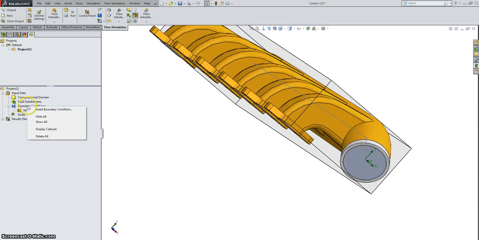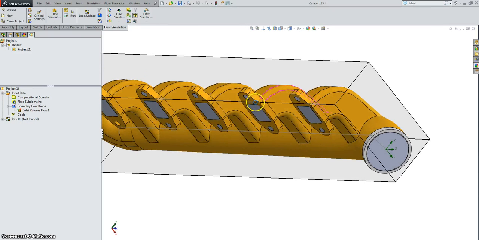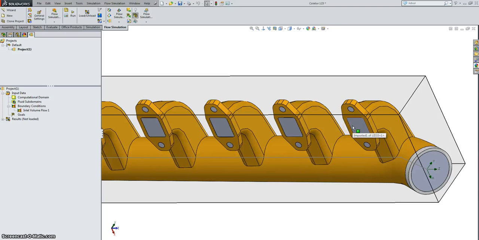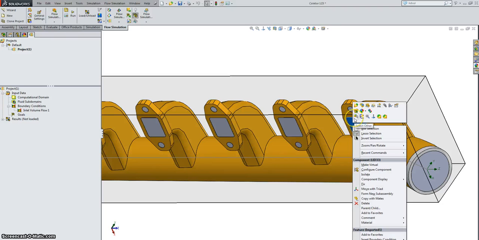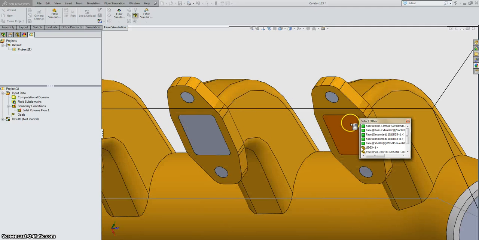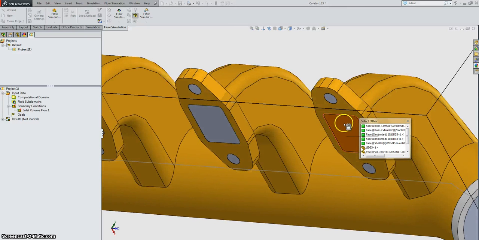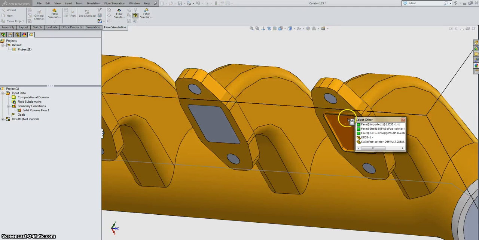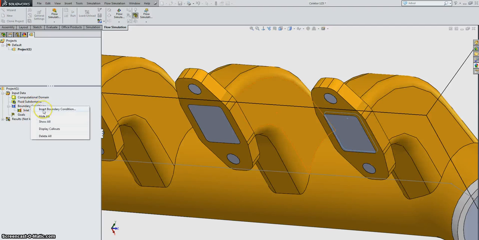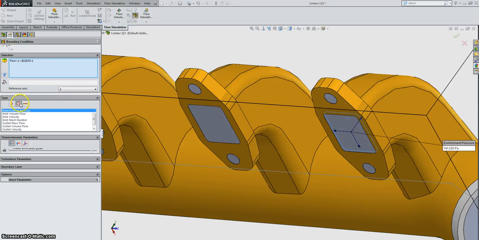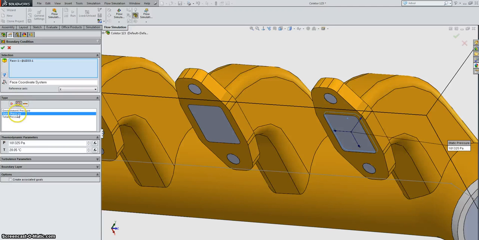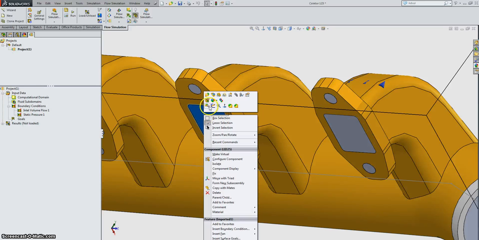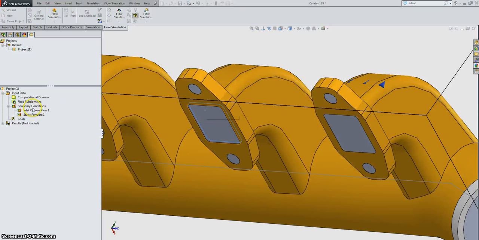I'm then going to insert all my other boundary conditions on these 6 outlets. These boundary conditions do need to be done separately. For the boundary conditions, I find it easier to select my inside face before selecting my boundary condition, so you can select the inside rather than mess around with it later. For this particular boundary, I want to put a static pressure. I'm going to repeat these steps for my next 5 outlets.